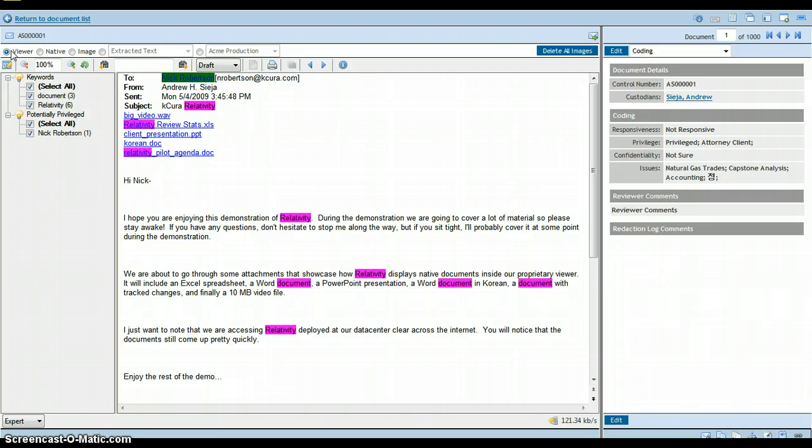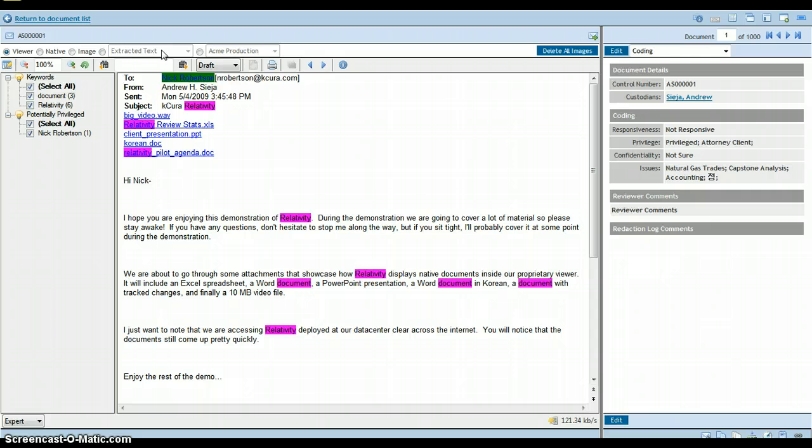I can also look at this document as a TIFF image, whether we're doing some TIFFing on the fly inside of Relativity, if it's a paper-based collection that has been scanned and coded ahead of time, or if it's a smaller electronic collection that made sense to go to TIFF before reviewing. Further, I can review the extracted text or OCR associated with the record.